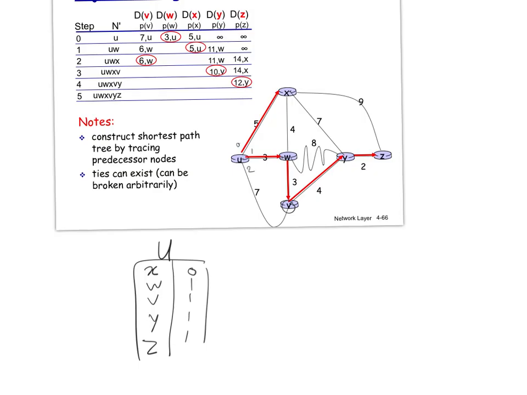But a shortest path tree includes a subset of all the edges in the graph. It doesn't include all the graph, of course. When I construct a routing table, I need to map destination to output port. That's it. To facilitate the local packet forwarding. So that's what I need to do.